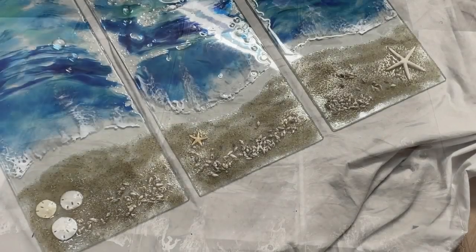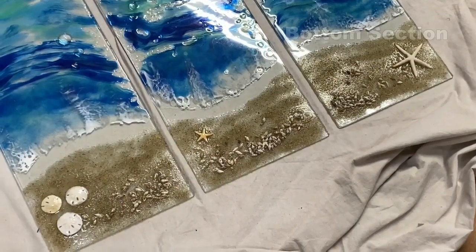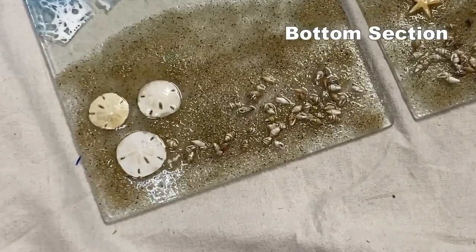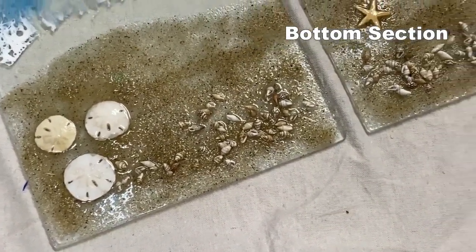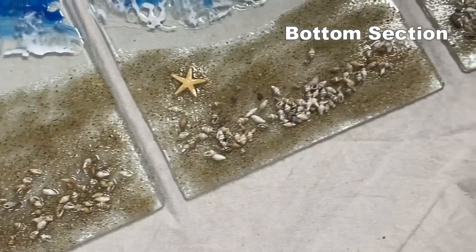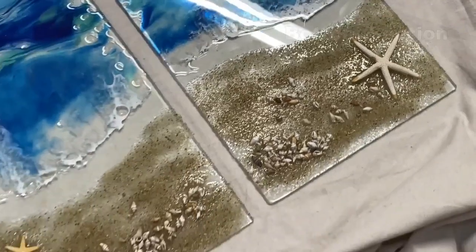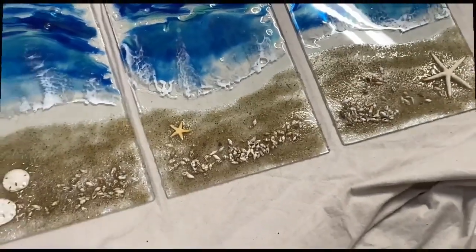Now we're going to move on to the bottom section. Now I mentioned before, I let everything else dry overnight before I did the bottom section. The bottom section is super easy. It's just a combination of sand, shells, starfish, and I've also got some sand dollars.